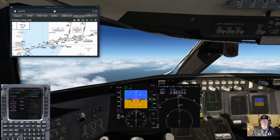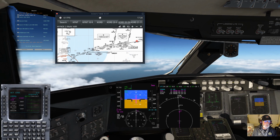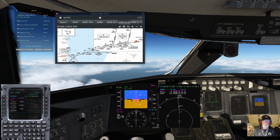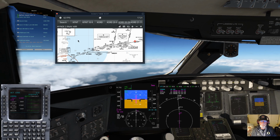Almost as good as having a first officer, the aviator's tablet. All right, so let's start our descent information. We've got to call the center and tell them that we're going to start our descent. Fasten seat belts. Now our target descent rate, I think I'm going to have to do more like 1,800 feet per minute. You can actually do a calculation here, and I don't know whether I've got it. I don't have it up. But anyways, probably 60 nautical miles or thereabouts. So hopefully I've got that.